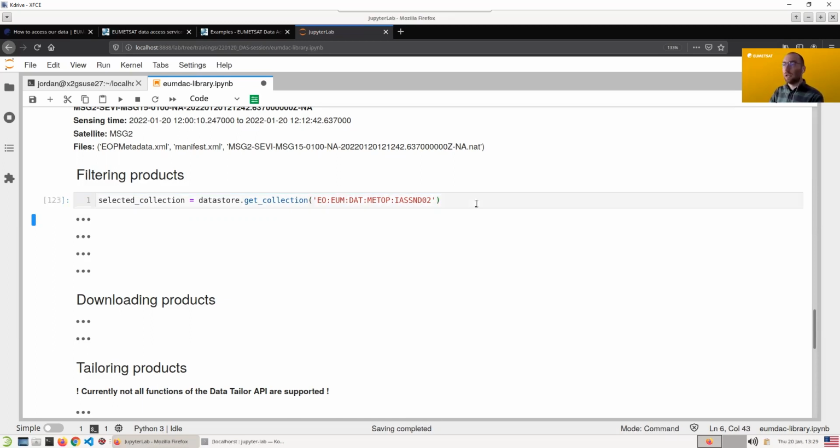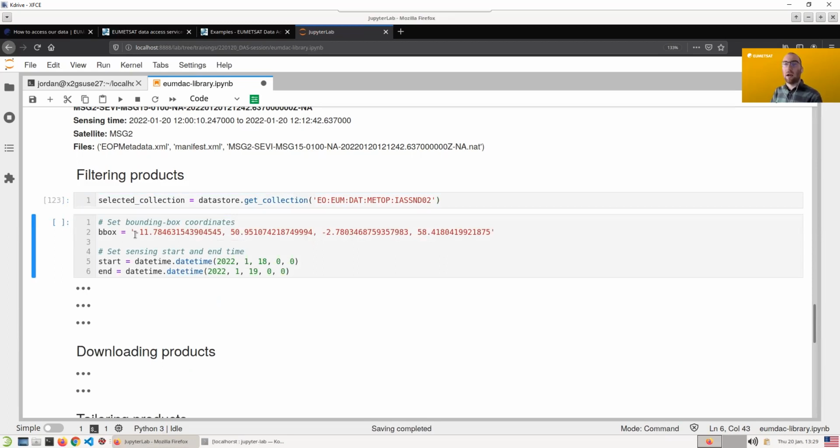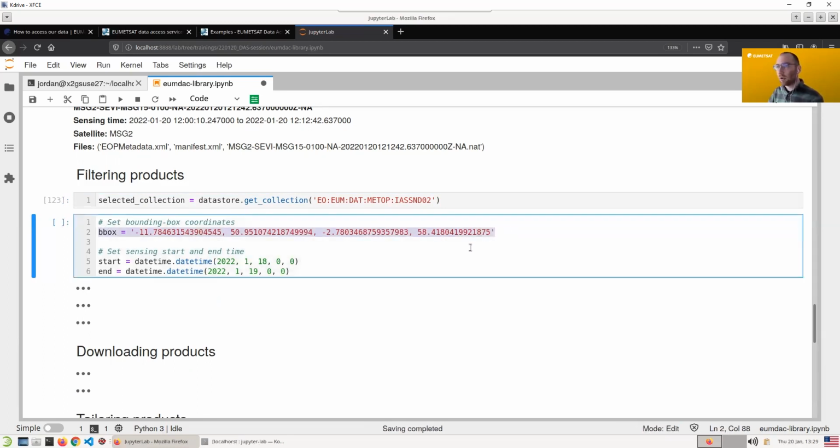So we are using a Leo. And now we say setting our search parameters. In this case, we are using a bounding box and the start and the end date for the sensing time. Let me say to the area of interest, you can not just use the bounding box, you can also use geometries from WKT format. So rectangles or circles or some more complex geometry. It's completely on your own.